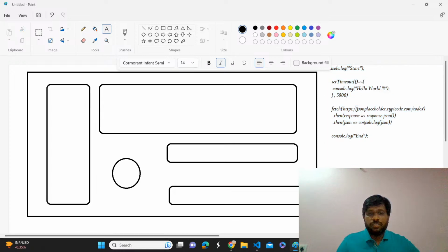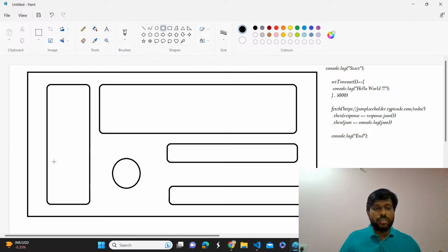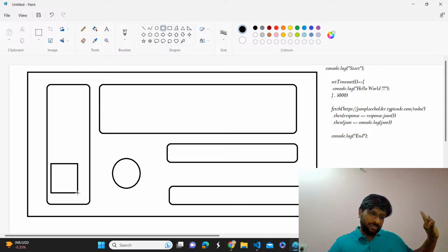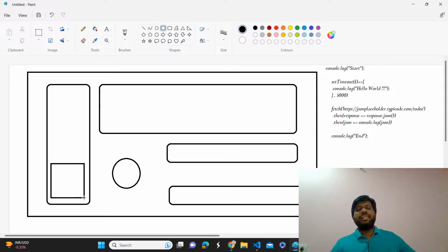So now, first, what will happen before executing the code? Tell me. Global execution context. It will create a global execution context. Fantastic. And then it is going to execute console.log start. So it is going to print start in the console, right?